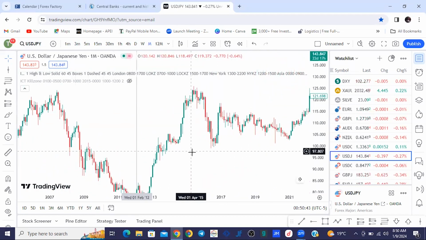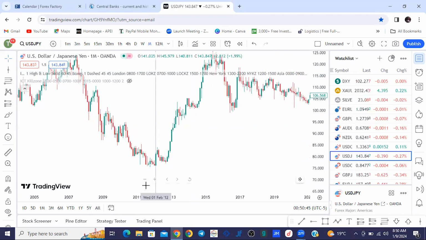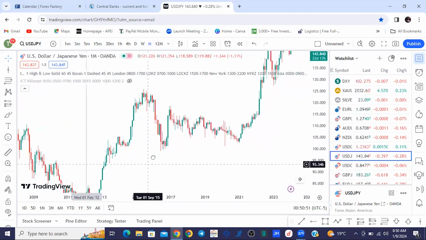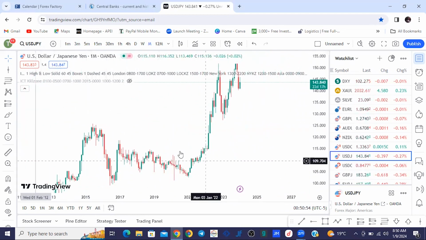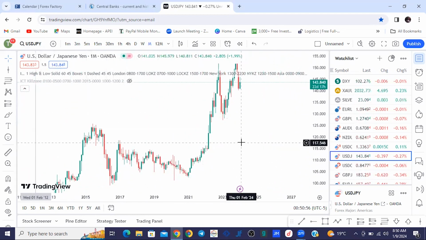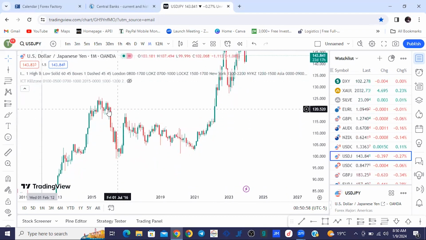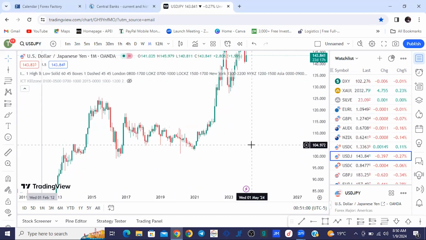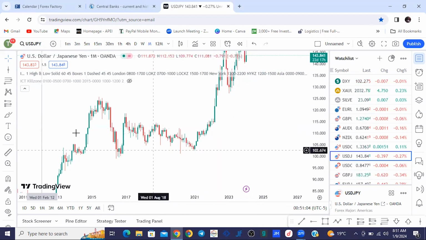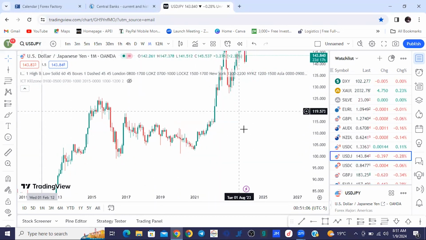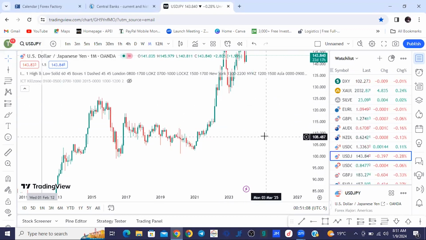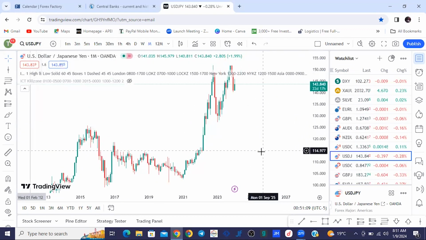Like you can see, since around February 2012, USD has been in a bullish momentum. This was just a retracement because, again, you know that the market moves in fractals. It pushes up, then retraces, then continues to push up strongly.